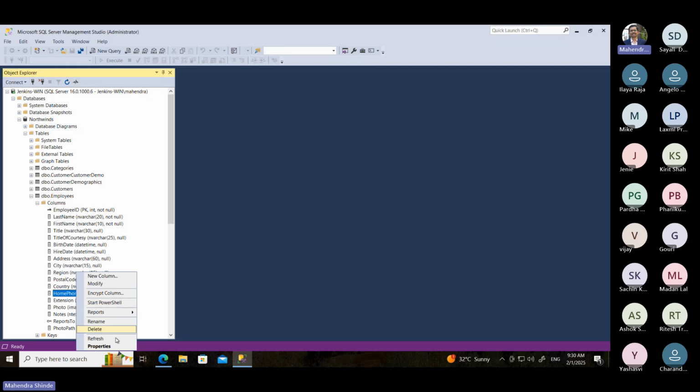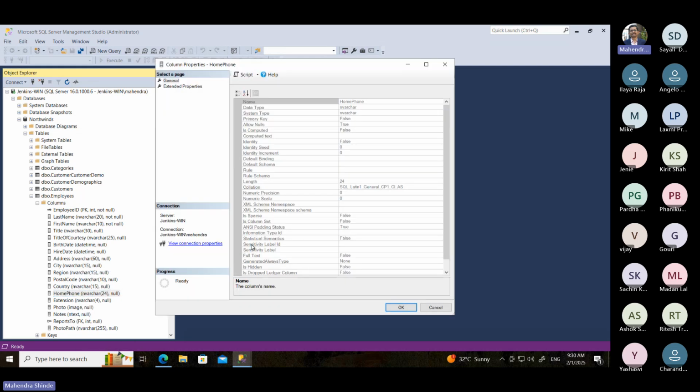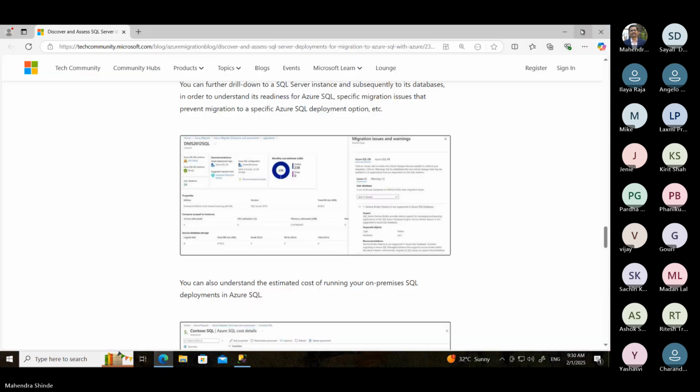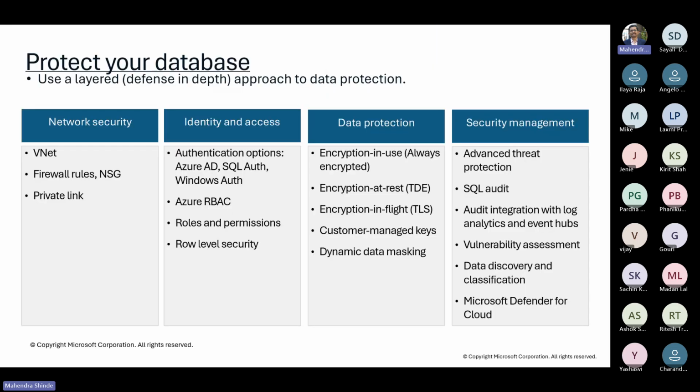Let's select a particular column, and we can apply dynamic data masking on one of the columns here. You can even hide a particular column altogether when somebody uses select star from. So this feature is irrespective of whether it is cloud or on-premise, it's already provided.